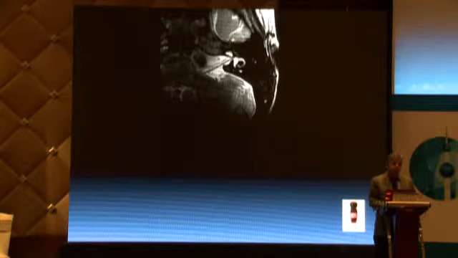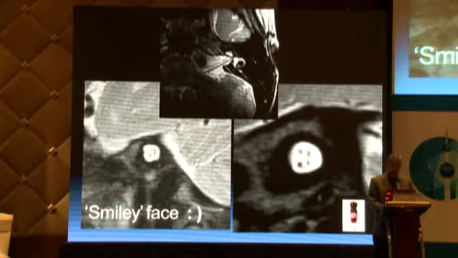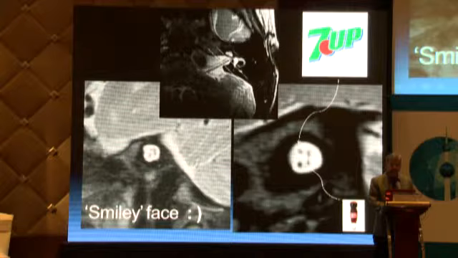And if you look at what we do to evaluate for congenital hearing loss, we do sagittal oblique images in this plane, and you can get appearances like this. Either you see a smiley face with the 2 anterior nerves, that is the facial and cochlear, and the 2 vestibular nerves sometimes can have a tag of tissue between them, or you can get the vestibular nerves posteriorly as separate. So facial nerve, cochlear nerve, superior vestibular nerve, inferior vestibular nerve. Very easy way to remember: 7 up, the 7th nerve is up anteriorly, and the cochlear nerve is Coca-Cola down, inferiorly. So that's one way of remembering it.